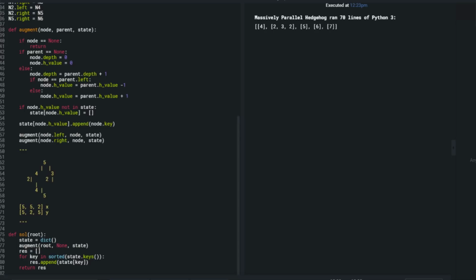So what we can do is when we append here, and then here when we are adding, sorted, because the depth comes in first, right?